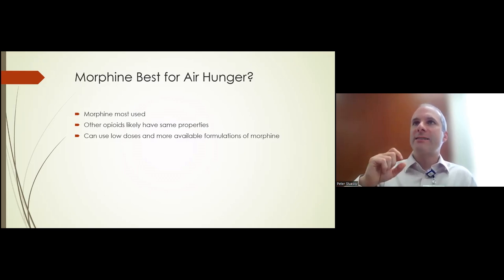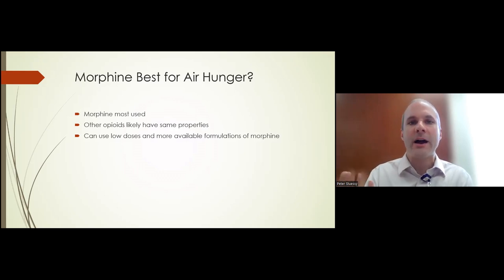You can't necessarily get down to an equivalent dose to like morphine 2, if you think about it with hydromorphone, is like 5/100ths of a milligram almost. I mean, it's hard to get down and measure those amounts. So I think morphine also, just for delivery and ability to get to the doses you actually really need for this indication, is just an easier agent. However, if a patient is already on an alternative, going up slightly on the dose to try to assist with air hunger is an approach that I have heard about and seen as well.